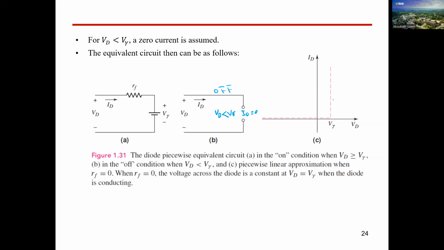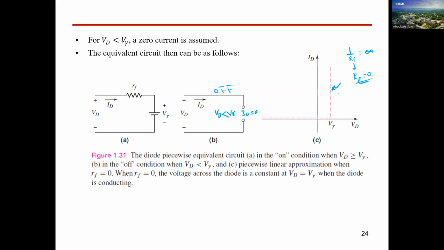One more thing, guys, regarding the ideal case. This line here seems to have no slope. It's a vertical line. Vertical line means 1 over R, which is the slope, equals infinity. So for this curve you don't have a finite slope; the slope actually is infinity. And this will happen only if RF equals 0. So the ideal case for a diode, in order to be a lossless diode, is RF equals 0. So this is the ideal case of the piecewise linear model.